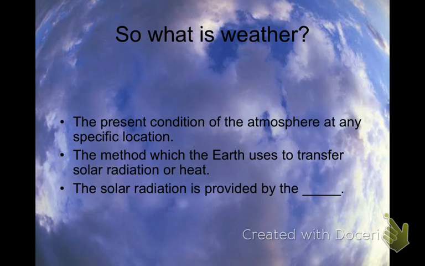It may help you to understand weather if you think of the workings of the atmosphere in terms of energy distribution. Earth gets most of its energy in the form of radiation, heat and light from the sun. However, the distribution of solar energy is not the same all over the planet. Weather helps distribute solar energy over Earth's surface. If it were not for its atmosphere and weather, Earth would be a much less comfortable place. We would face extreme temperature changes over Earth's surface.